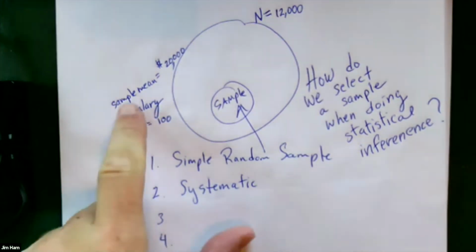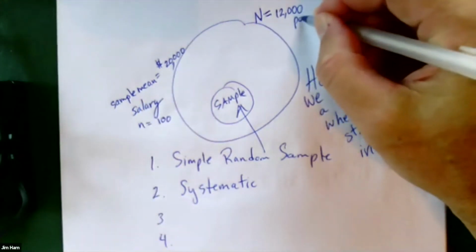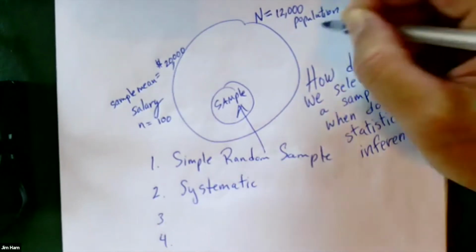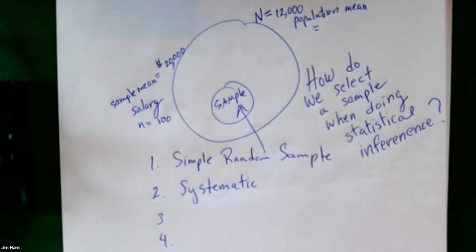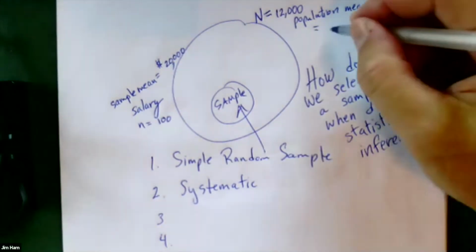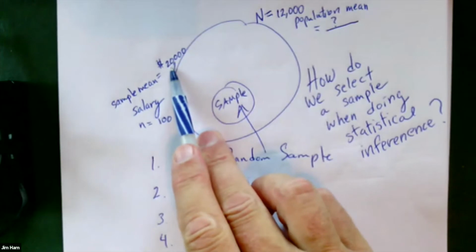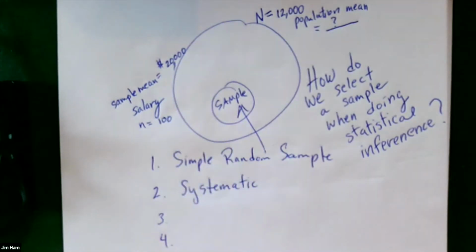So what we do is we calculate the sample mean, and we really don't know what the population mean is. The population mean is a number that describes the population average, and we don't know what that is. But we can estimate it by using this result from the sample. The difference between descriptive and inferential is that in descriptive, we just collect the 100 data values and say, based on these 100 values, the sample mean is 20,000. We'll show you how to calculate that later on.